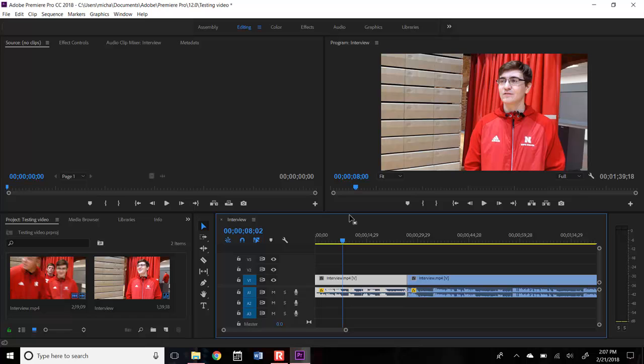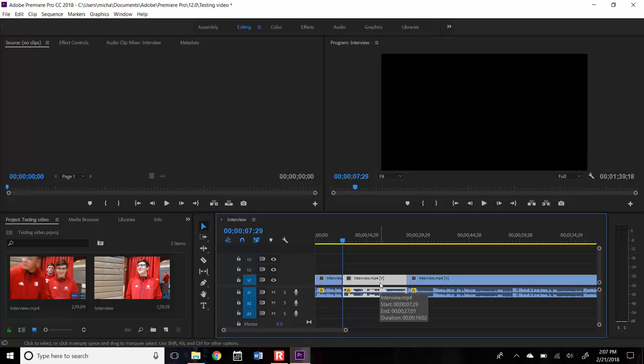Need to go back just a little bit. There we go. And I want to cut out that middle area. So we'll do another cut right here, which gives me that middle section. So I can get rid of all this dead space, me talking. So just highlight that and get rid of it. So now I want to grab here and move it back down so they're side by side again.